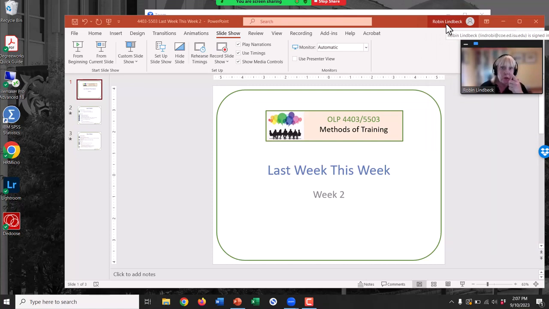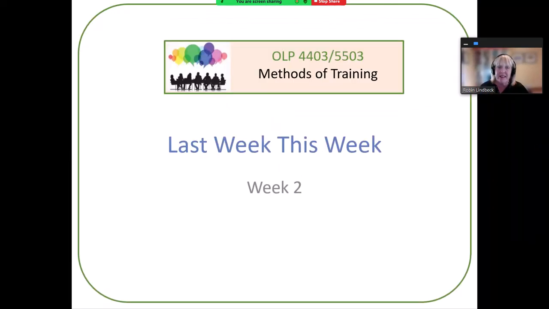So at this point we're recording. How do we know we're recording? Because on this green bar, there's this little teeny flashing red dot that lets us know that we're recording. So the next thing we need to do is start our presentation. And so I'm going to go to my PowerPoint and just click from the beginning. And now we need to present. So I'm going to start my presentation.